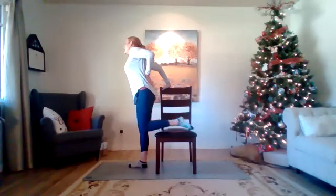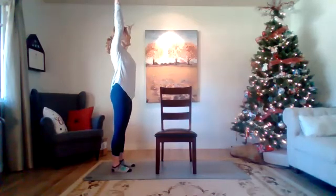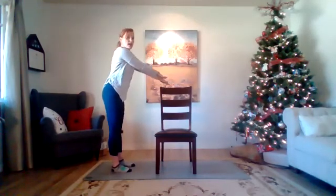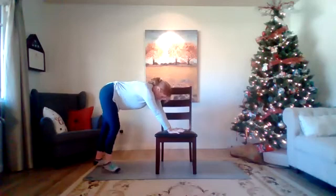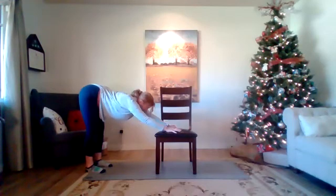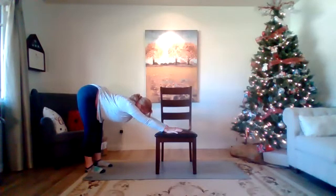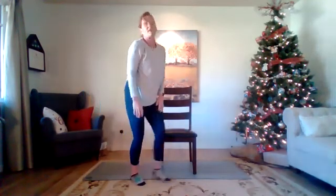And release it. Now we want to come back to our down dog, either holding onto the back of the chair or inhale, reach up. Exhale, hands to the back of the chair or to that seat. Forward fold, walking those hands back. Big stretch. Now there was a lot happening to vary up between the right side and the left side. So notice those differences. Take this time to stretch the back of those legs. Just stretch that lower back. And slowly coming up, we're going to go to the other side.